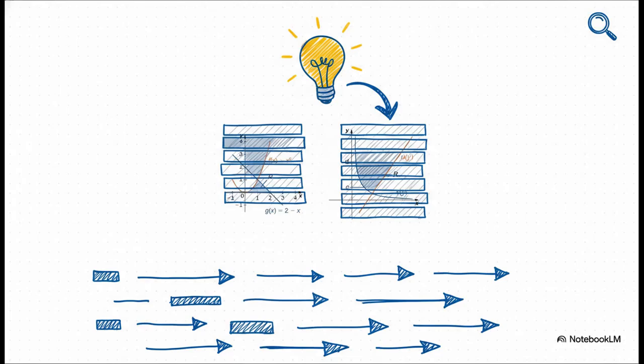And the answer is yes. This is the big aha moment. What if we just turn our heads sideways? Instead of slicing the area up with vertical rectangles, what if we sliced it with horizontal ones? All of a sudden, everything changes. Now, no matter where you draw your horizontal slice, you always have the same function on the right and the same function on the left. The whole who's-on-top problem completely disappears.